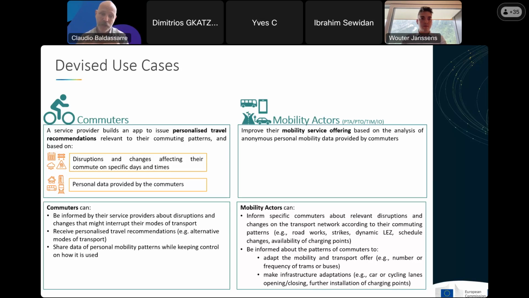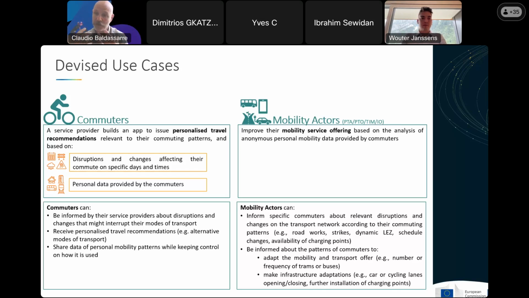On the side of the mobility actors, it goes almost without saying that, in order to improve the service offering, they analyze personal data. They analyze how commuters use the infrastructure, how commuters use the public transportation.